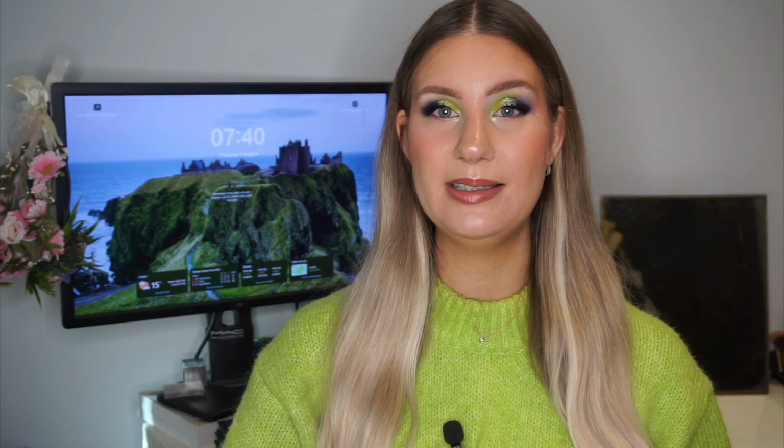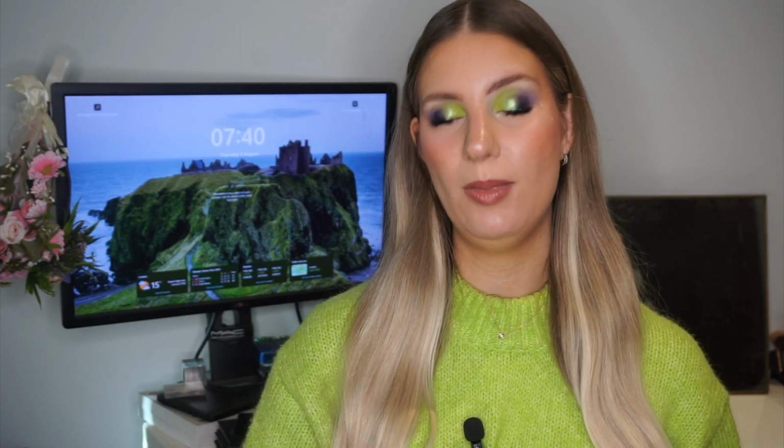Again, I'm not sure if I would pick up all 3, especially not in one go, but they are definitely palettes that I'm really intrigued to try. And these are new re-releases. Cleona has started trying to do mattes again, which is something that I would love to try. And I do have most eyeshadows from Cleona.